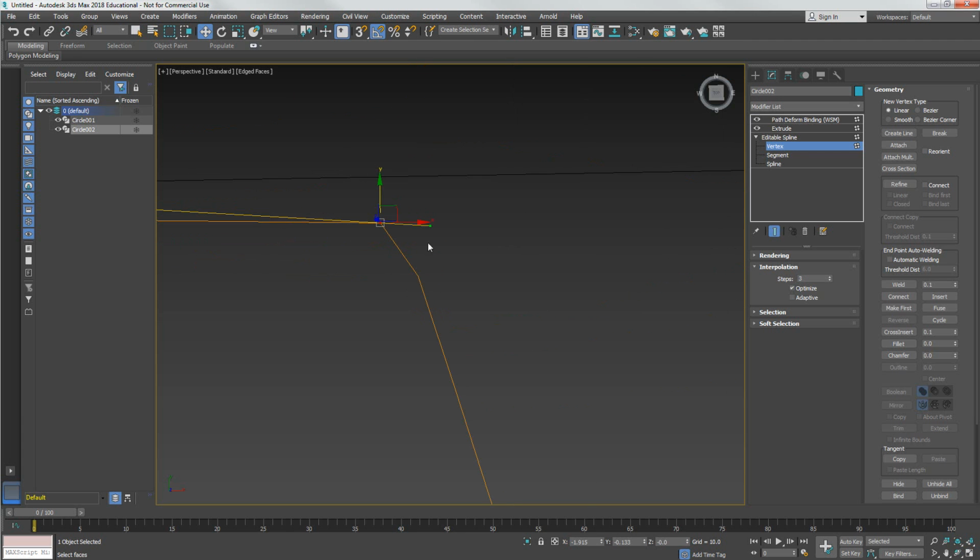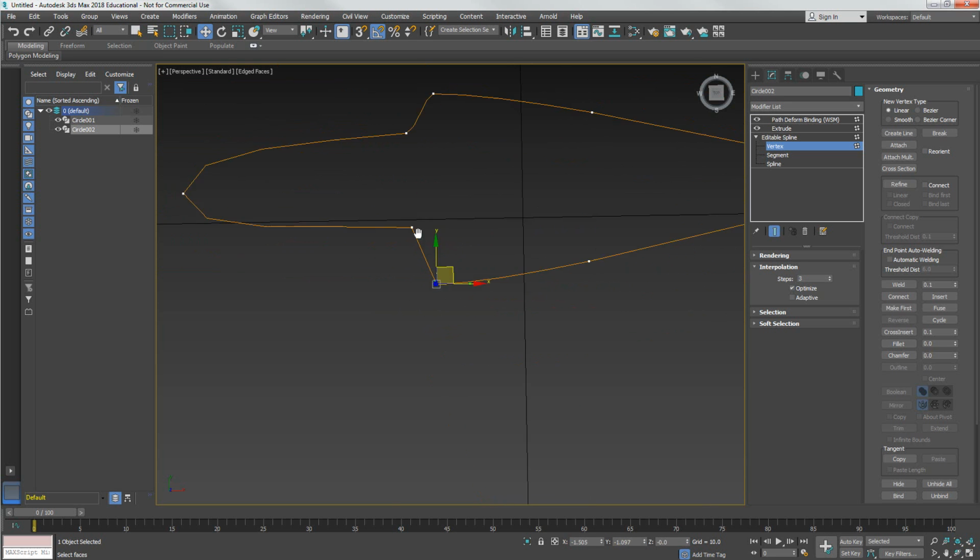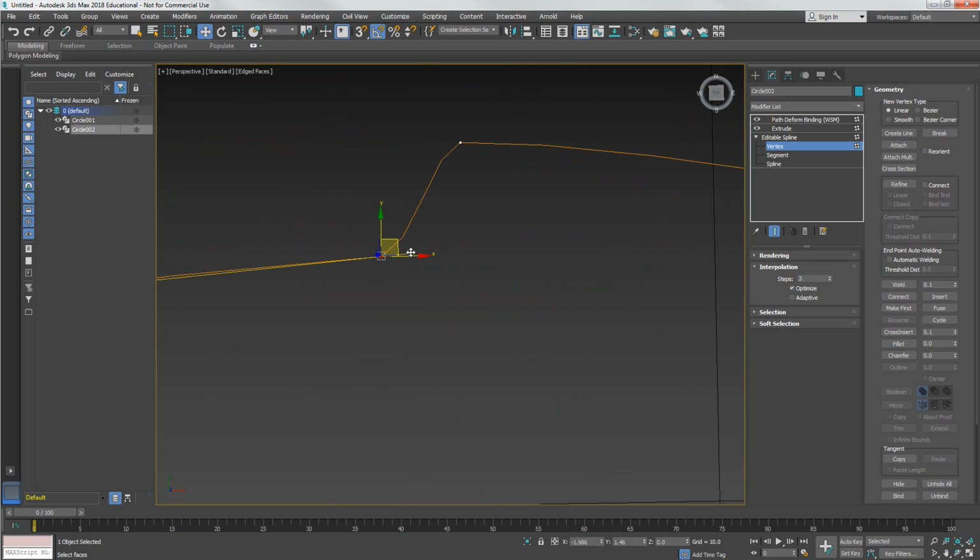If I go in here and hold Shift, I can break the handle into a Bezier corner, and then I can actually get a tighter angle. Hold Shift again to break that, and so now it's giving me a little. It's the same thing as making it a corner, but I'm just working in a faster method by using the keyboard shortcuts.